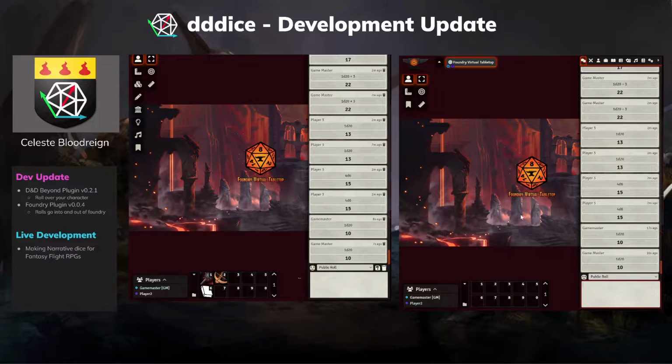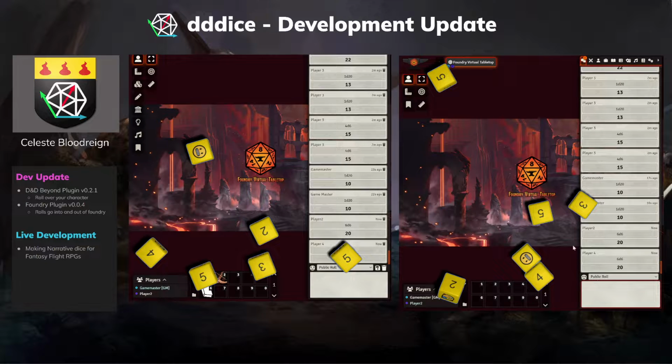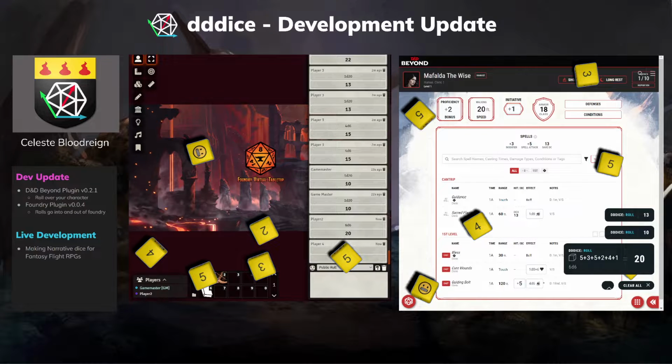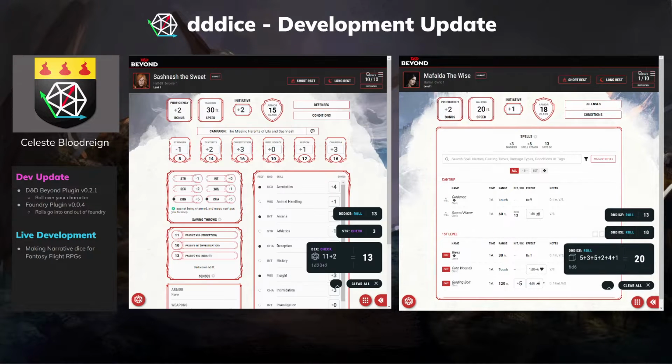And here's a second Foundry window. I've connected in my browser as if I was the player, and we can roll 66, and bam. Shows up in Foundry A, in Foundry B. Mafalda's got it, and if you want to get super fancy, we can see Sashnesh has got it too. Oh, too late. It disappeared from our screen, but you can see it. There it goes. All right, it's too late, but you see it popped up here.